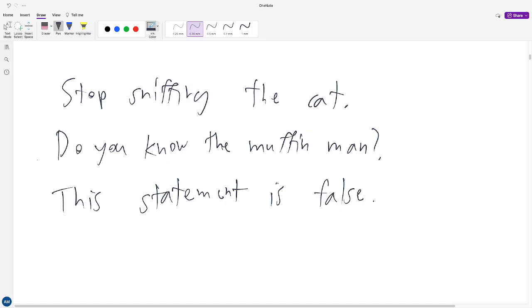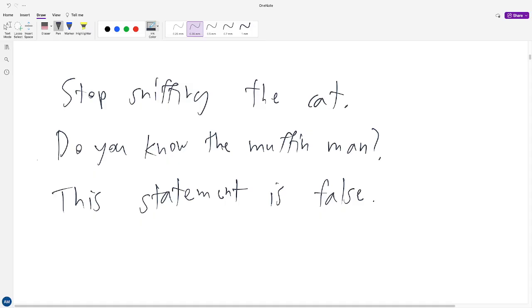It's actually a paradox. There is no truth value we can assign to this because no matter what we pick, true or false, it can never be either of those. Suppose this sentence is true, right? If the sentence is true, then this statement, but it says this statement is false.